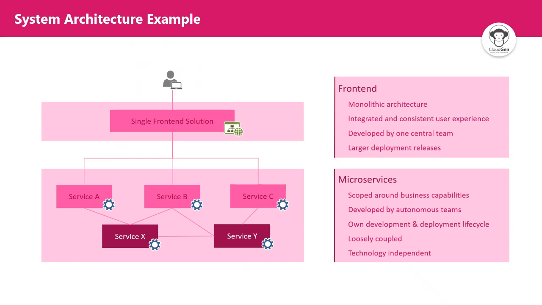But looking at the front end, we are seeing that this is usually then still done in a kind of monolithic architecture. And there are reasons for that too, right? So you get the best user experience just out of the box. This is fairly integrated and totally consistent, right? You always use the same elements, you make them reusable. It's quite nice. But there are drawbacks. Developed by larger teams, you got then, of course, very long deployment cycles, which means any change may break something in your large code base, and so you need to test it more extensively. Since it's user-facing anyway, you want to be quite sure that this thing just works and that there is no regression.